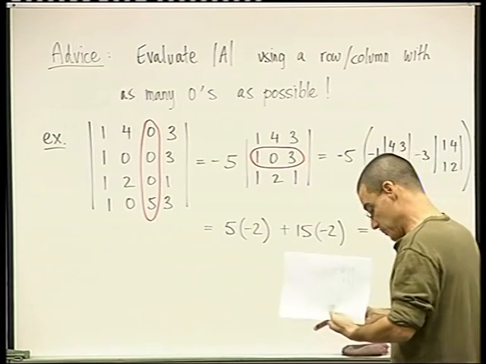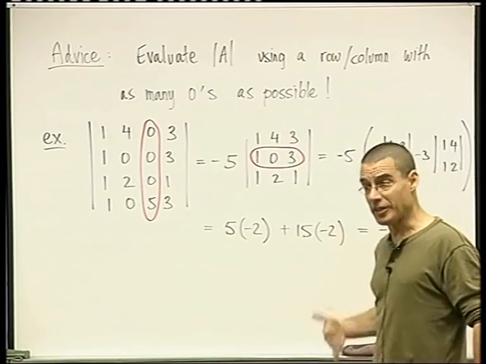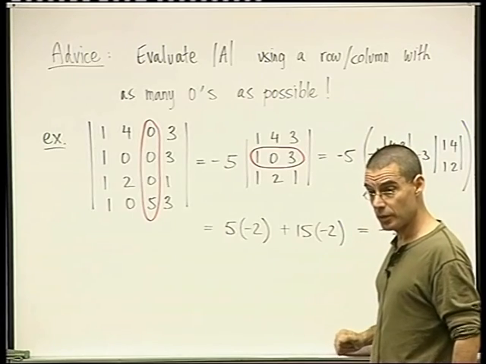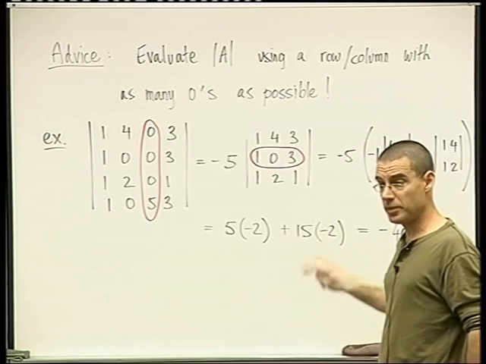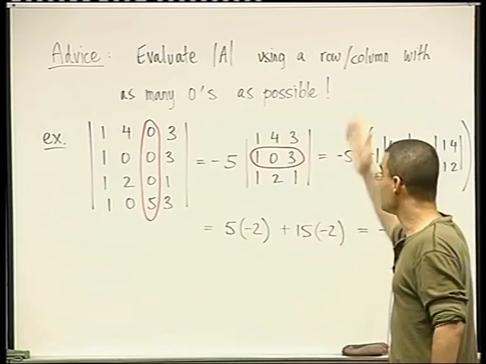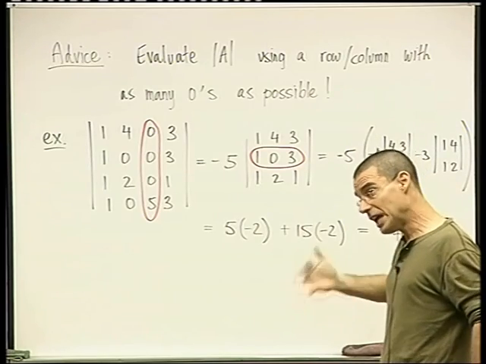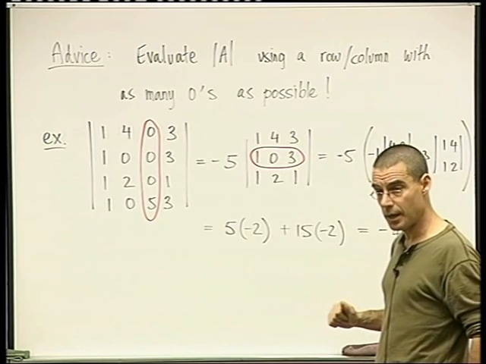Okay. So what I want to do next is start collecting some rules for calculating determinants. Okay? So for example, what happens if you switch 2 rows? What happens if 2 rows are equal? What happens if you multiply a row or a column by 7? Okay, so we're going to collect all this information. We'll do it in a separate video.